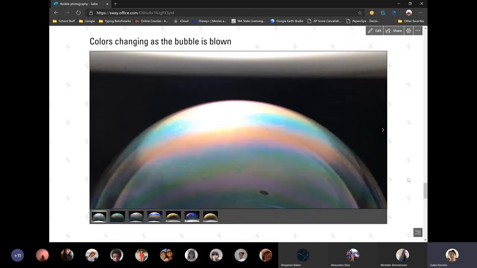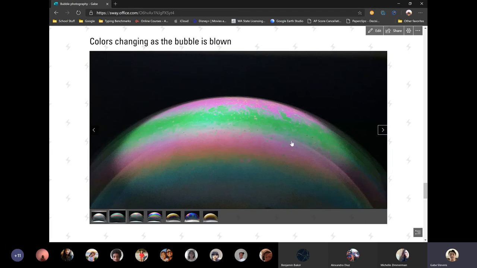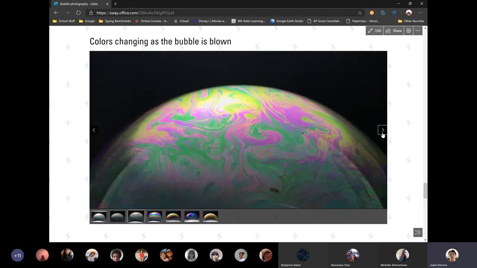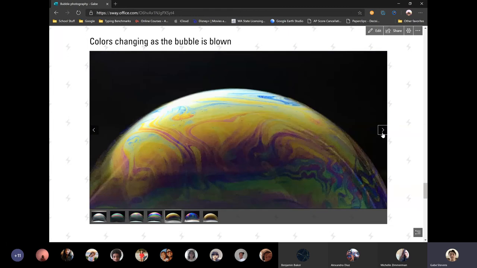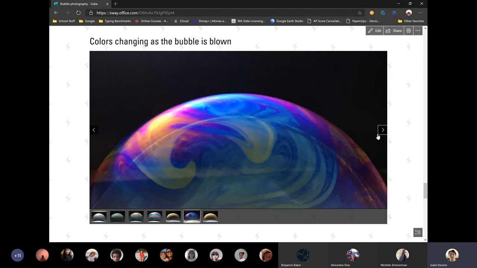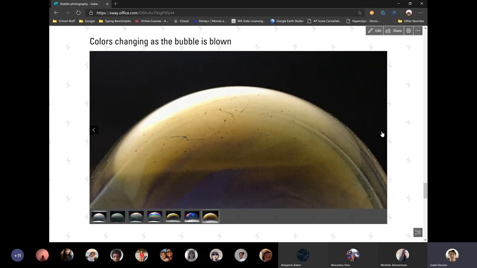And the last thing that we noticed is that there's a sort of color change that happens as the bubble's life starts and ends. It starts out with a pastel color of green and purple and a little bit of orange, as you can see here at the beginning of the bubble. Then as you go on, it starts to turn a little bit brighter. Then you get brighter colors, less pastel, more colorful, more lively, I guess you could call it. Then it starts to turn a whiter color. Then you might end up getting purple or blue like we did. And then it'll turn white, and that's when you know it's about to pop.